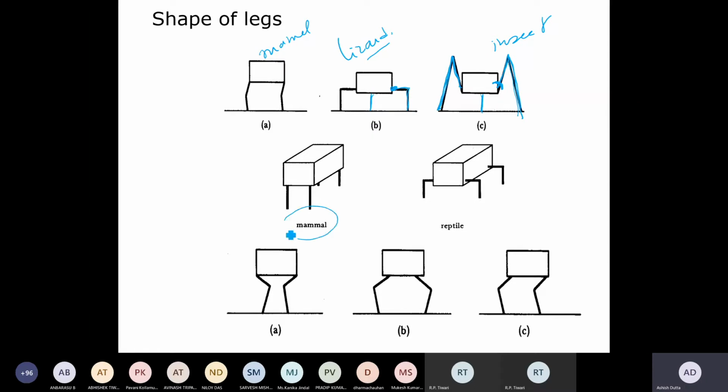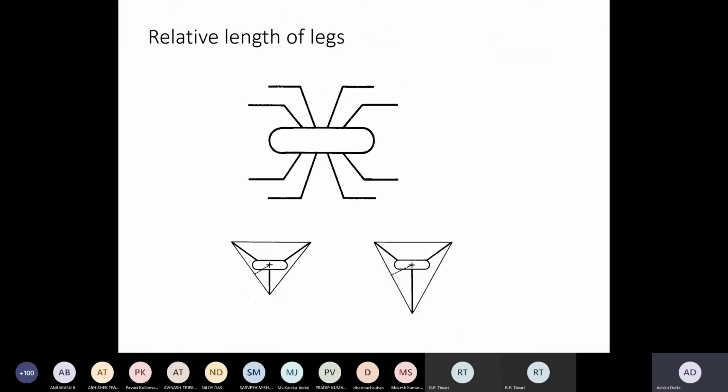Now, for a mammal, our legs are straight down, and for a reptile, the legs are on the side like this. Even for two-legged systems, we can have legs which are bent inwards, or legs which are bent outwards, or which are bent like this. Which one? Again, the same question: stability, energy requirement, task requirement. So before you design a robot, you have to get these things clear: what is it you're trying to do, how many legs are there, what is the energy requirement, which one is giving you minimum energy. So this is a complete process of optimization, and we have evolved over millions and millions of years due to evolution.